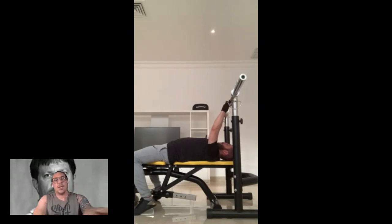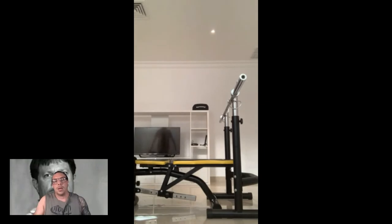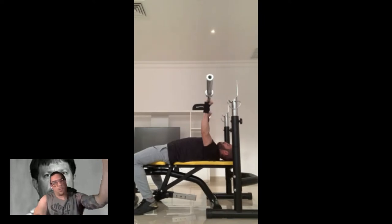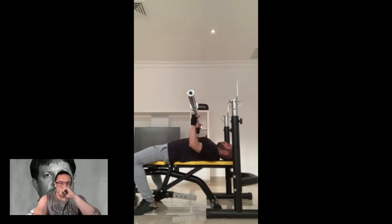Everything else looks pretty good. Now, that bench is really tall, so that's why you're having to put your toes on the ground. Get some plates and put plates underneath your legs so you can put your feet flat down. But it's really hard to analyze this with it being so light. You're bringing that bar all the way down to your stomach whenever you need to be going straight for right below your nipples.